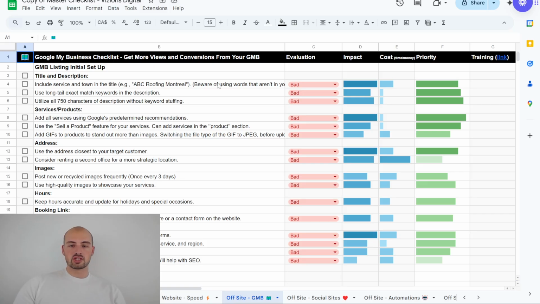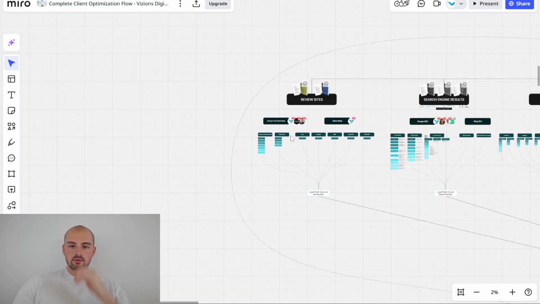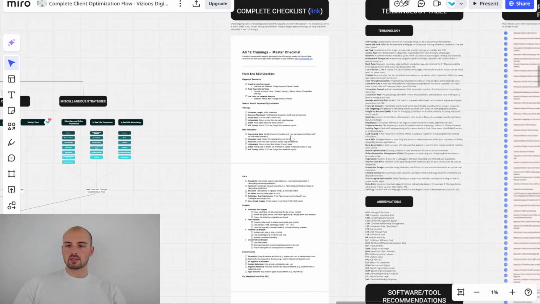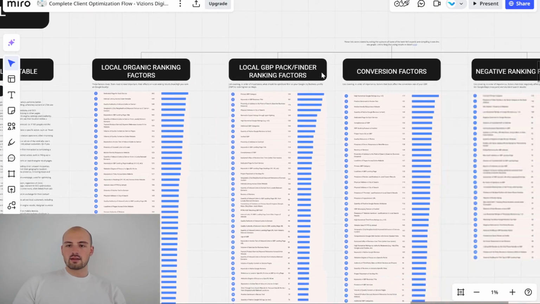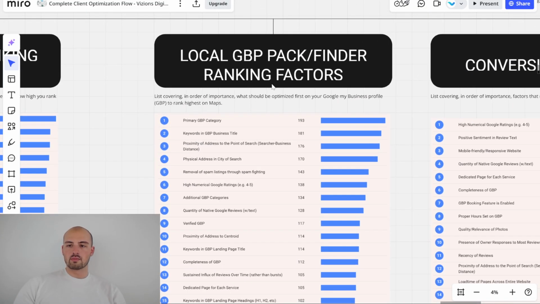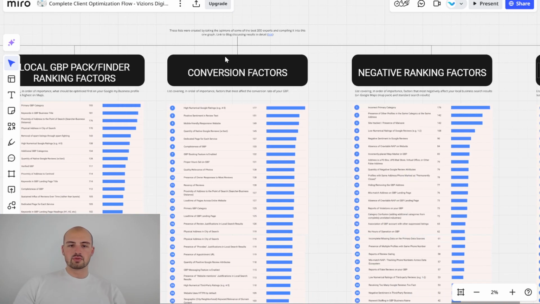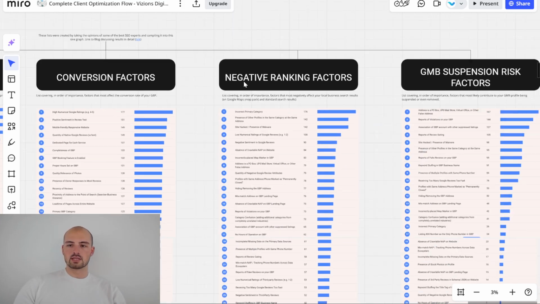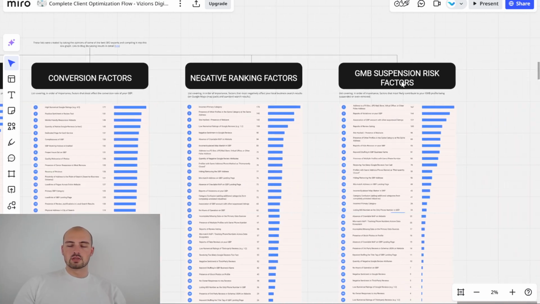I'm going to go through it with this checklist. It seems to be the easiest way to explain it. I also made a video about this, which I'm actually going to cover at the same time with this checklist. It's the Google My Business pack ranking factors. So how to optimize your ranking of Google My Business, as well as some conversion factors for your Google My Business, but online presence in general. And then we're going to talk maybe about some suspension factors.